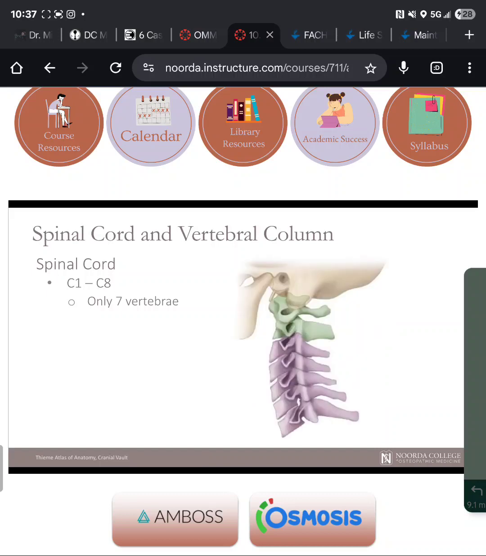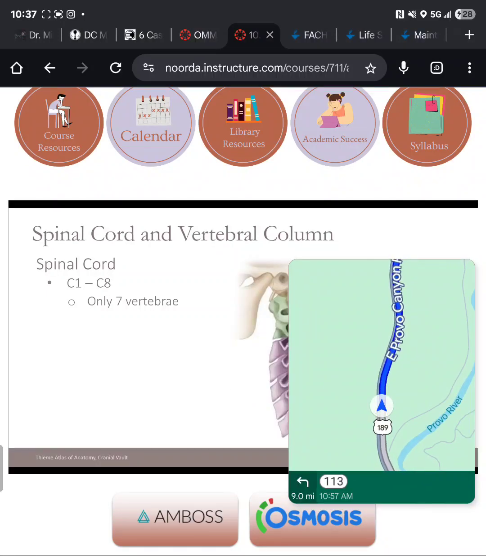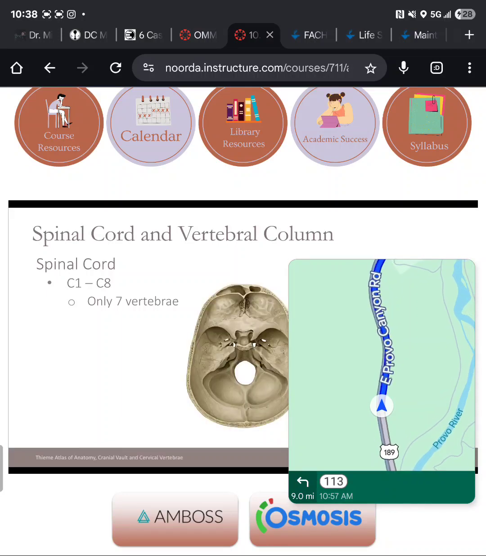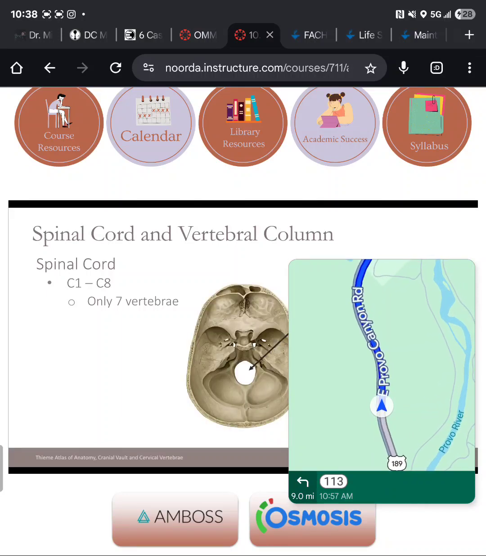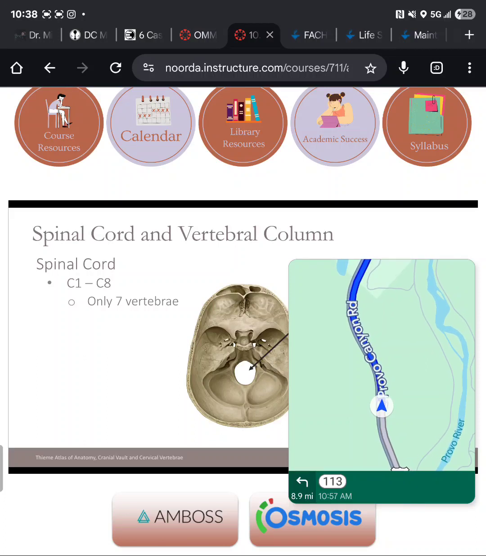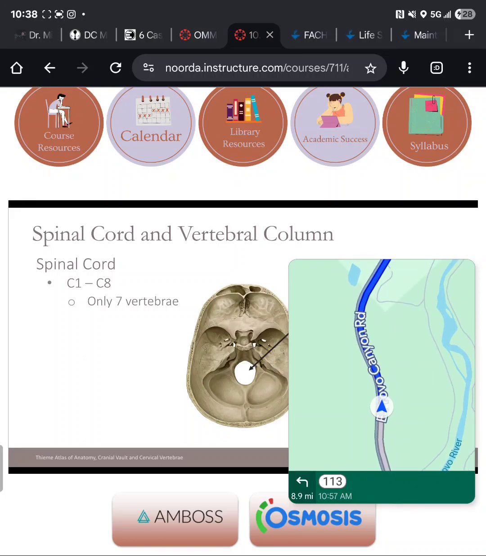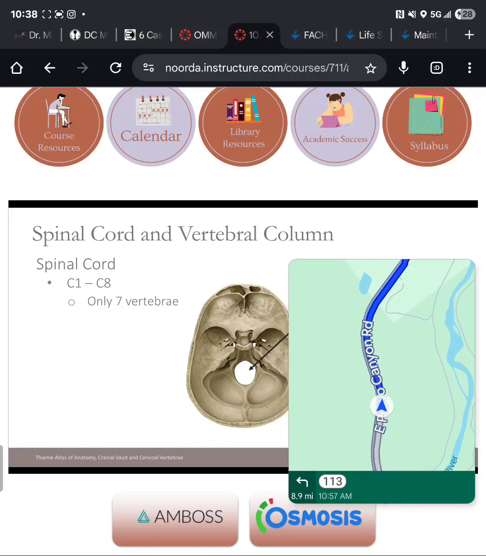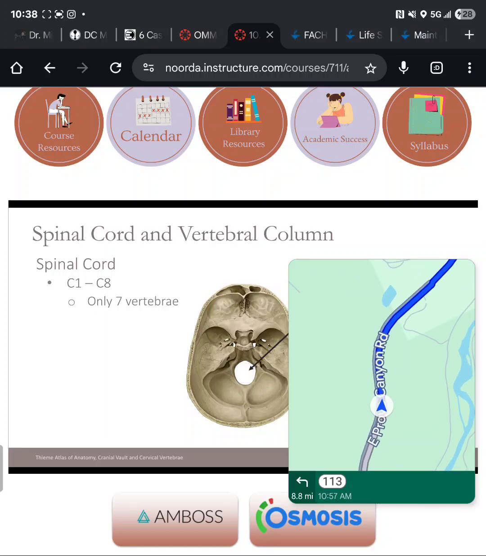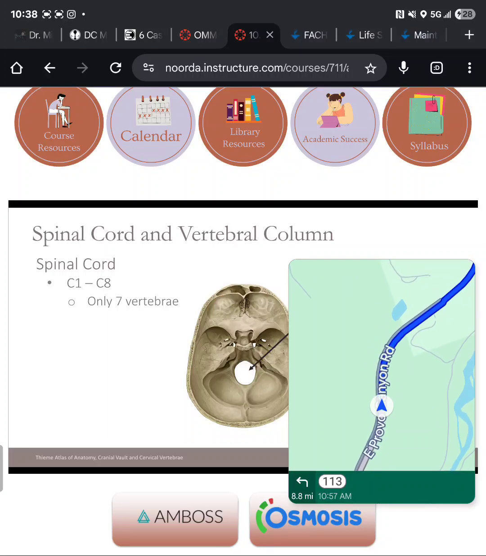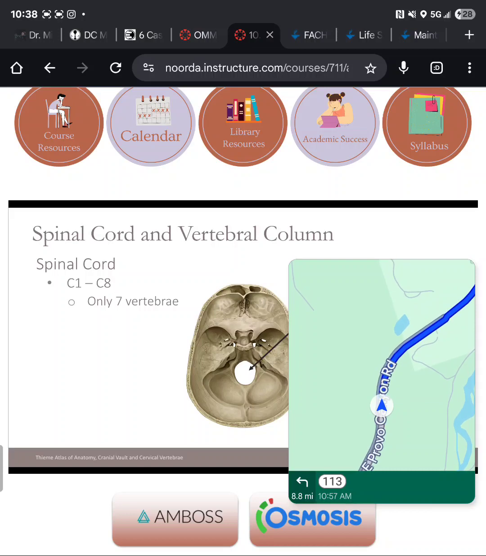The cervical region is the only region that has a discrepancy between the number of vertebrae and the number of spinal cord levels. The occipital bone actually develops like a vertebra and has similar features to a vertebra, like the foramen magnum compared to the vertebral foramen, for example. And the occipital bone is even sometimes called C0 as a result. Had it been classified as a cervical vertebra, then our world would be perfect and we'd have 8 cervical vertebrae and 8 cervical nerves. But unfortunately, it didn't happen that way, so we have 7 vertebrae and 8 nerves.